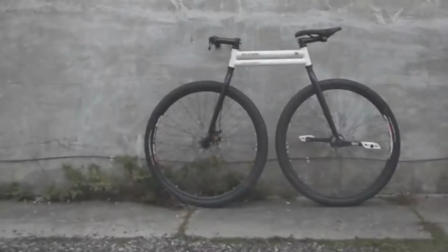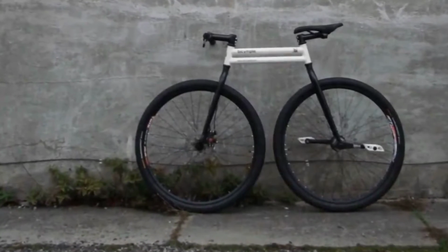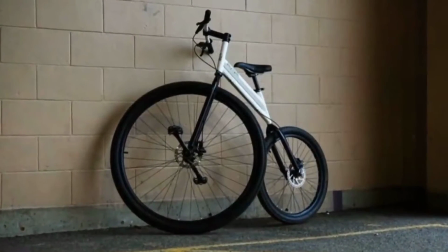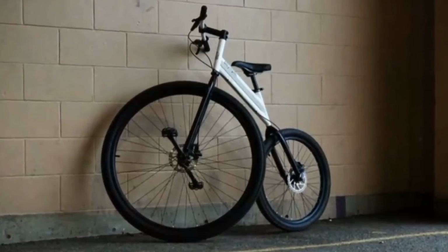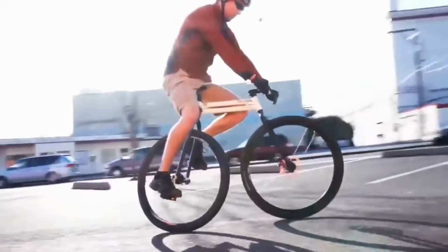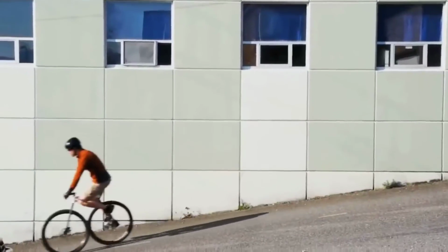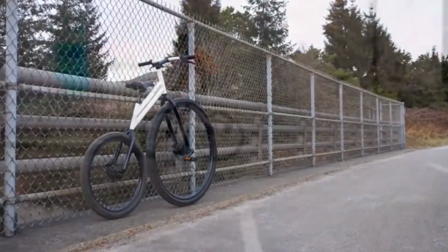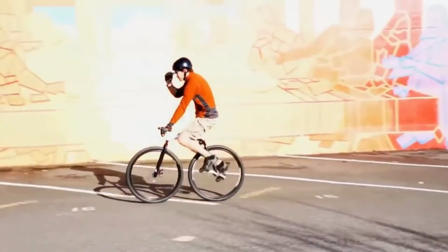Number 10. While most companies are trying to add as much as they can to their products, the Bisimple is more concerned with keeping things simple. With a few different models to choose from, these bikes have no chain to drive them. Instead, the pedals are directly attached to the back wheel. Not only that, but both wheels are free, allowing for ultra-tight cornering. Pricing starts at $1,000.